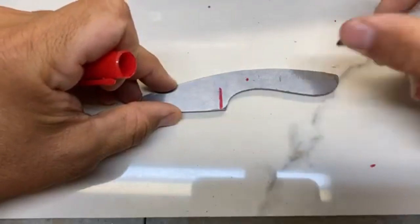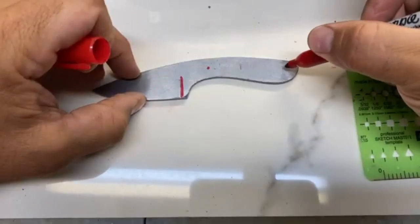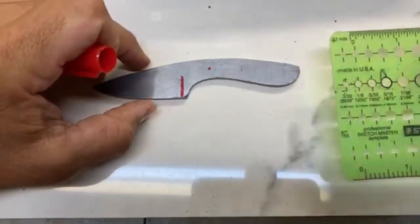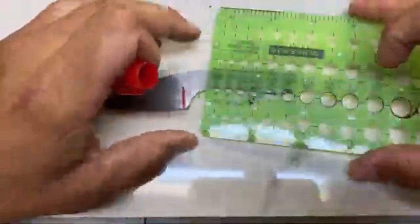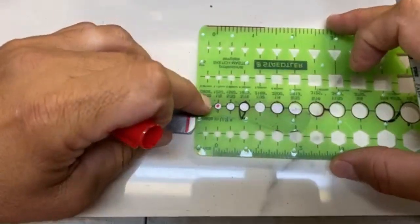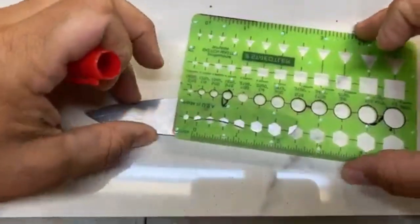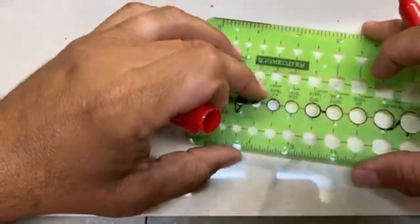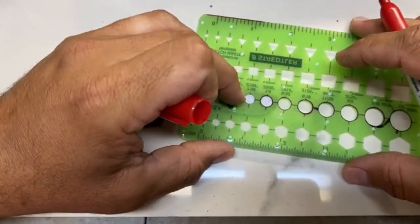And then I need to make sure that this isn't gonna get too close to the back of the knife, because when you start to shape the handle, that lanyard tube gets a little wonky and it won't look right. So I use this little stencil, and I have my sizes. That's a 1/8 inch hole. I usually don't do it for something that small, but let's see, that's 1/4 inch. And I want to make sure that's far enough away from the edge of the back of the knife.